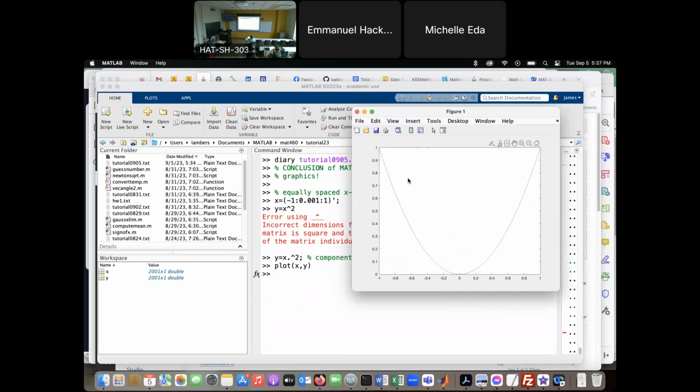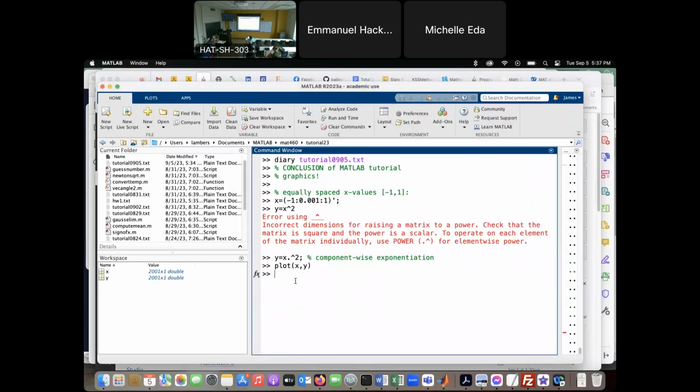Now, you should annotate your plots. This is something I always tell graduate students if they're doing a thesis or dissertation. Committee members will always focus on their plots. Like, what are you plotting? What does this mean? Label your axes. And MATLAB makes it easy to do.